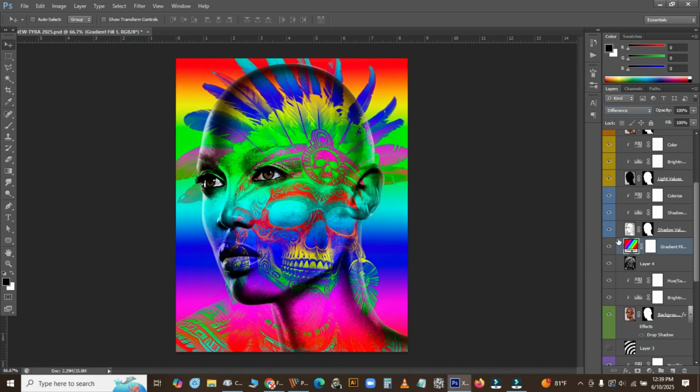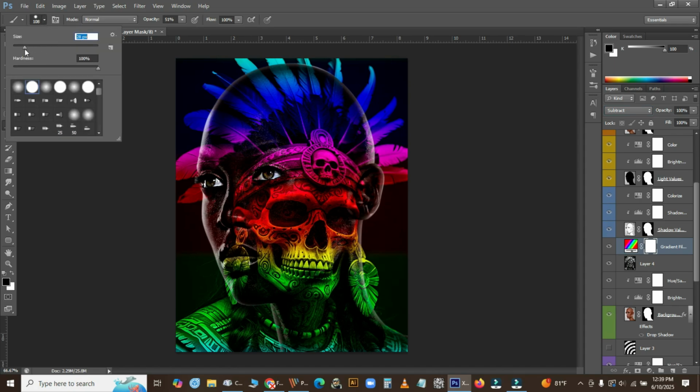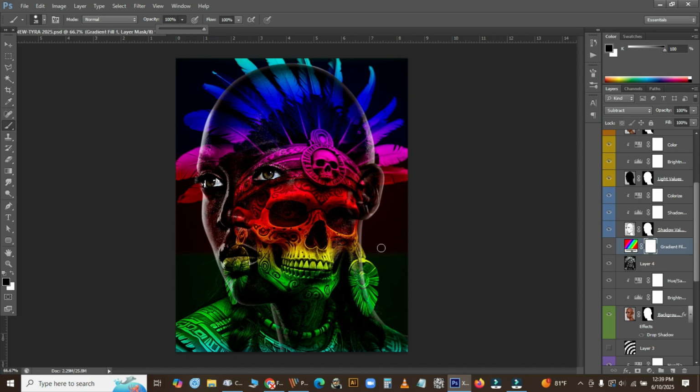After you are satisfied with the basic image composition, we will be painting out light, shadow, and enhancement layer details with black paint painted on the individual light, shadow, and details layer masks. This allows you to control how the light and shadows of the Tyra Banks image interact with any introduced image in your project. Now we will paint on the gradient layer mask to reveal the whiteness of the skull's teeth and eyes.